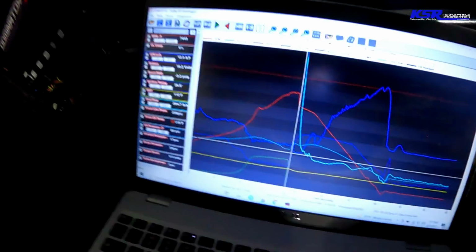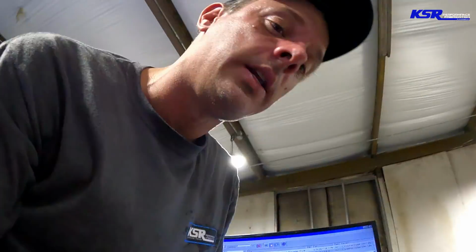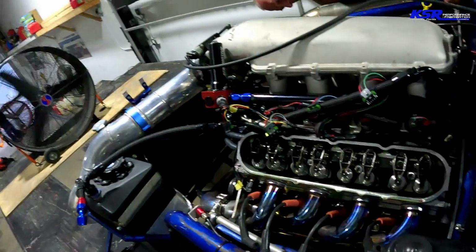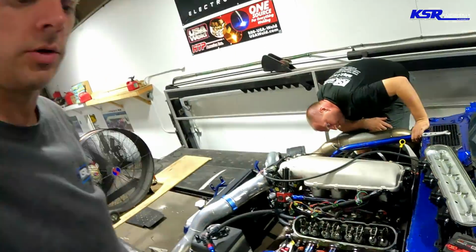So you can see on the dyno, it went up and then just laid over. And it's no rev limiters. We don't have any rev limiter set up anywhere near that. And now we're under the valve covers, looking to see if we can see anything there. See if we've got a broken valve spring or anything. We'll do some investigating about that off camera. And hopefully, we'll be back in a minute. This is going to affect our ability to make LS Fest if we've got some kind of problem that we can't figure out. Stay tuned, see what we do.